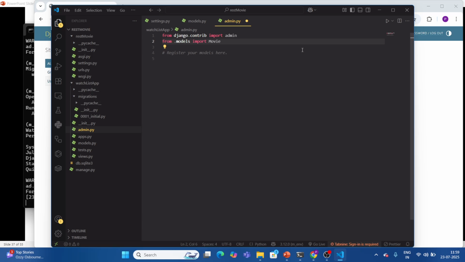But it is recommended to use .models because it is a relative import. It is more flexible and easier to maintain, especially if the app name changes later.